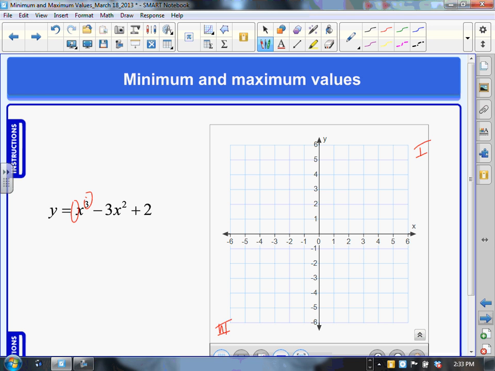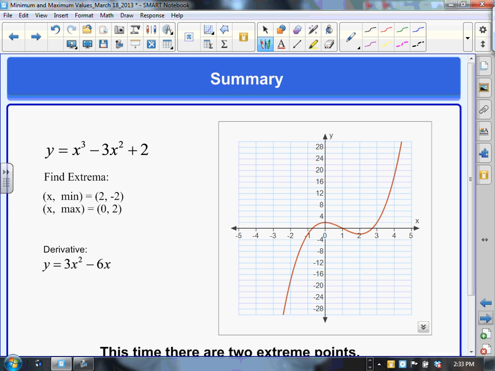You're welcome to use your own technology and study where its extrema happen to be. But upon graphing, you're going to see that the extrema are just a little bit different in this case. We actually have 2 of them. We have this one here at (2, -2), and we have another one at (0, 2). So if you take a look at (0, 2), that would give us this value here.